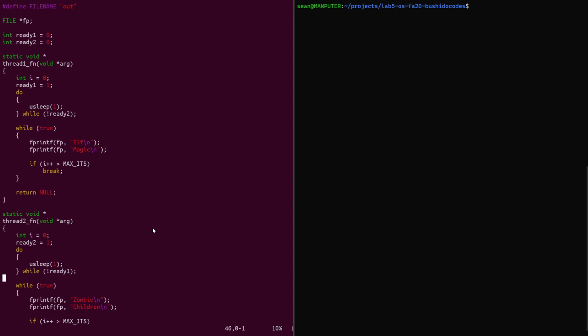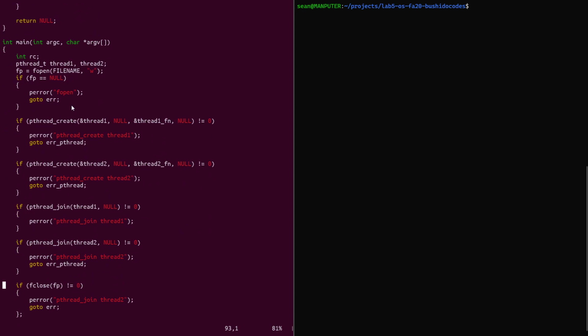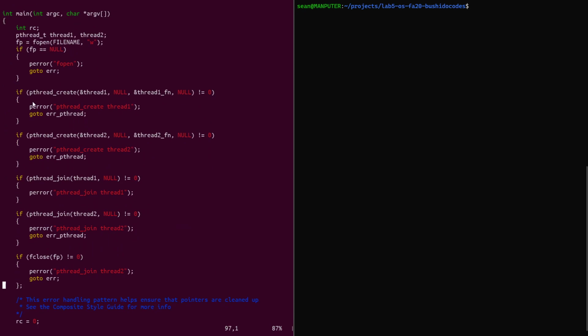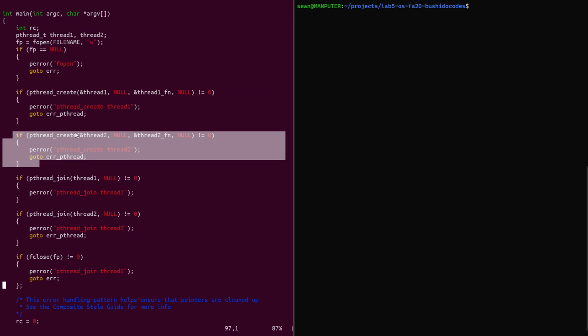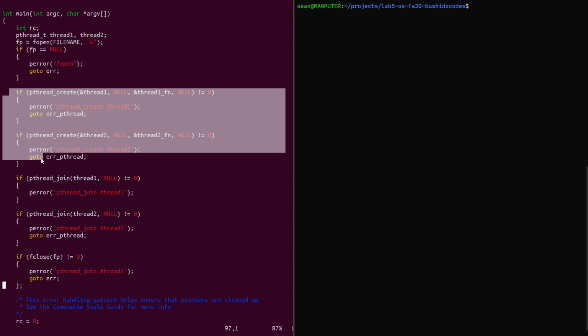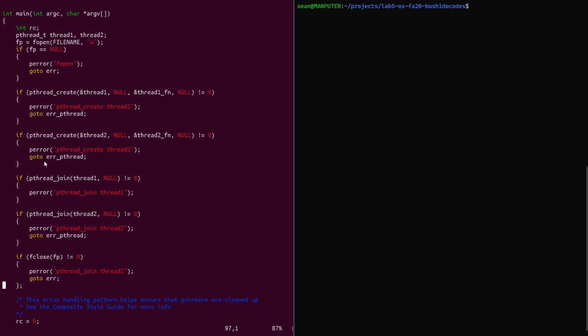That might seem a little weird because we have these multiple pthreads, but remember we're on a single core system, and a core can only run one thread at a time. So in this case, we spin off this thread here, and it executes the thread 1 function all the way to completion, and then this thread here runs. Both these threads are created. It's just the scheduler runs them one at a time.